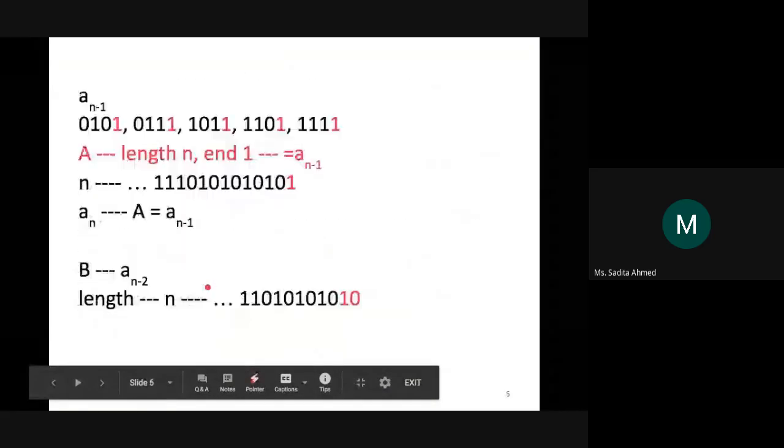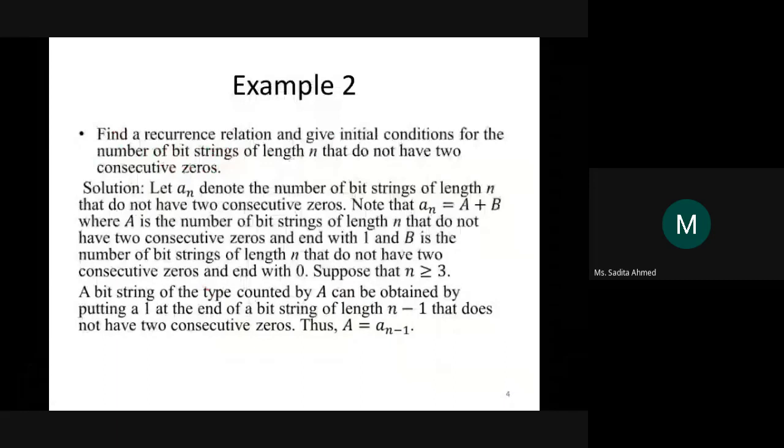All right? The process, that is, for a recurrence relation, what do we do? First, keep in mind that we have to find an. For a recurrence relation we use the previous value. So we have to find an from the preceding value. What is the preceding value? an minus 1. First we think about how to get an from an minus 1. an minus 1 is the count of all bit strings of length n minus 1. So if we add one bit to this, it becomes length n, and from there we might be able to get a count which is the value an, all right?